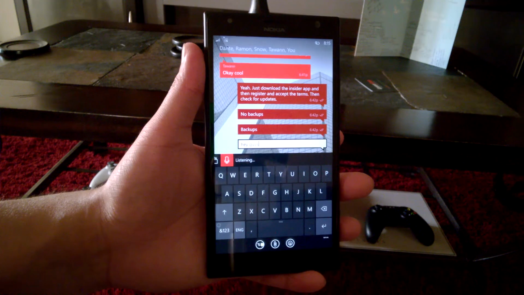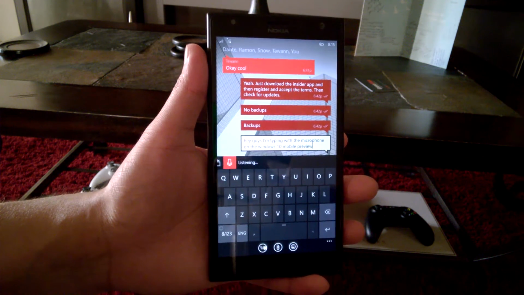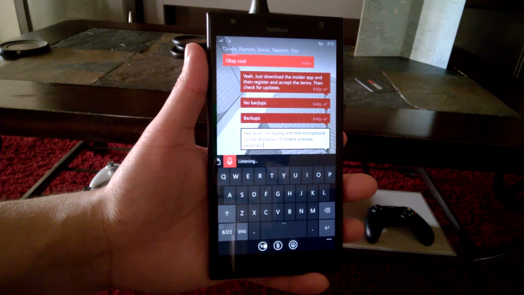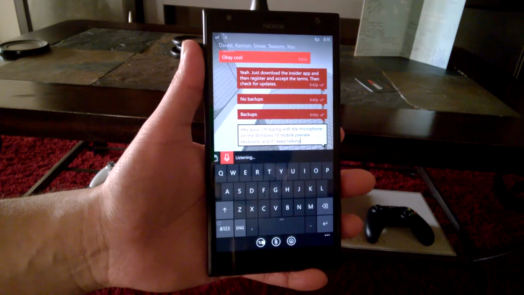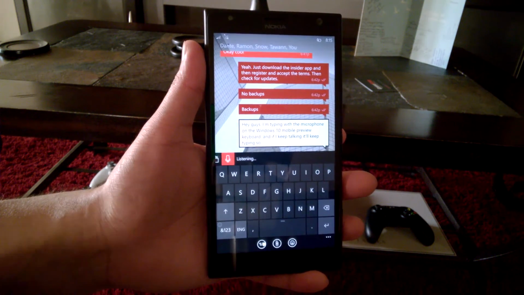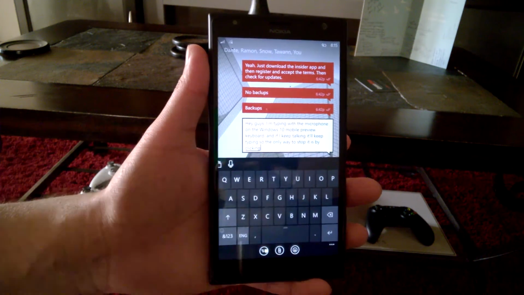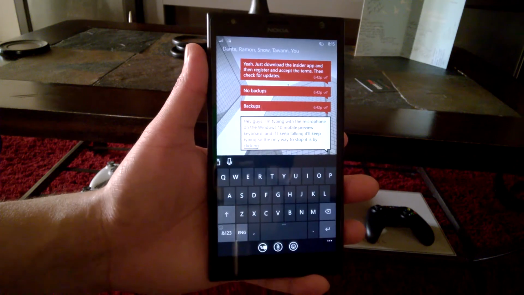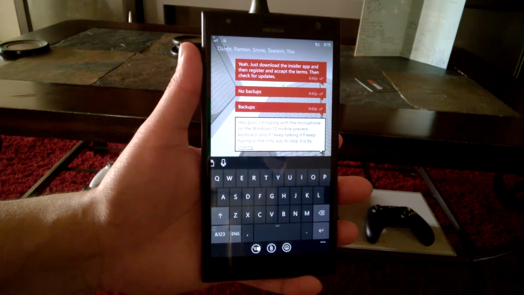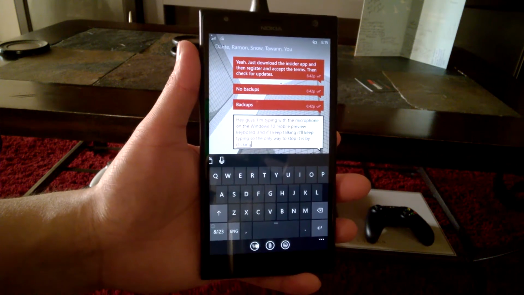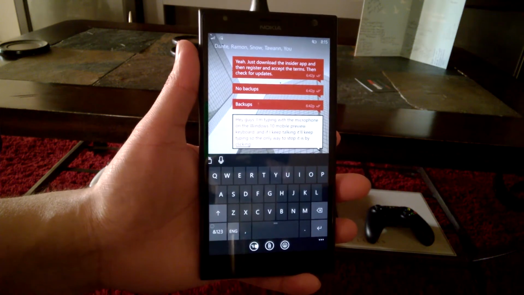Hey guys, I'm typing with the microphone on the Windows 10 mobile preview keyboard. And if I keep talking, it'll keep typing. So the only way to stop it is by clicking the back button and it'll stop listening. So it actually works really well when it does work. However, again, there's times when it just won't activate, and then you have to close out the application you're using and then jump right back into the application and try it again.